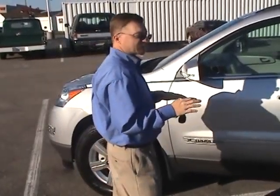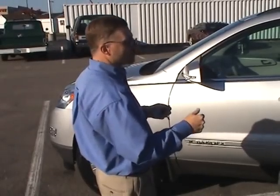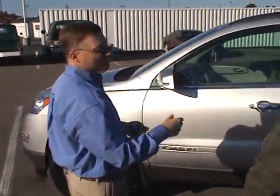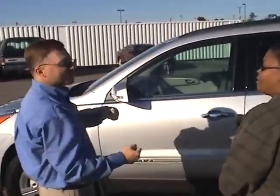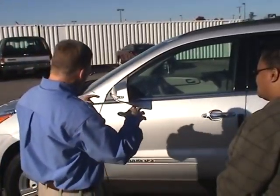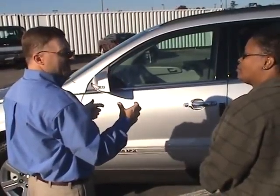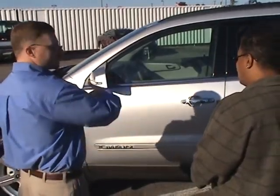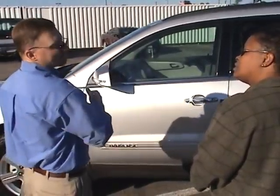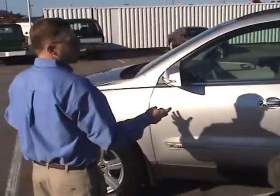The vehicle also has StabilityTrak. I'm sure you've seen the commercial — it's an insurance commercial where a guy's driving down the road, behind a truck, and stuff is about to fall out. He turns right and he turns left. What StabilityTrak does is it helps you make those turns. There are sensors in the vehicle that detect when you're turning the wheel and the vehicle's not responding — the computer applies the brakes in the right spot to make the vehicle turn even more for you. If you turn it back the other way, it turns back the other way for you. That's before the accident.